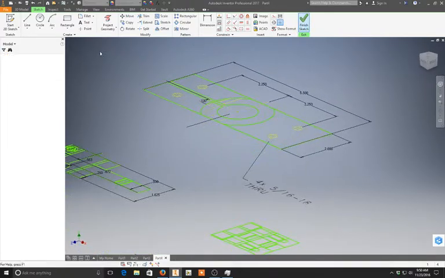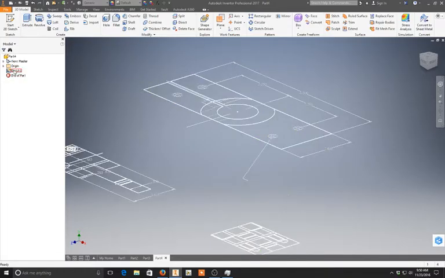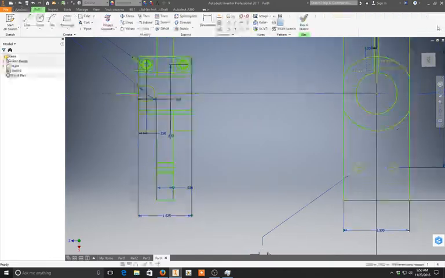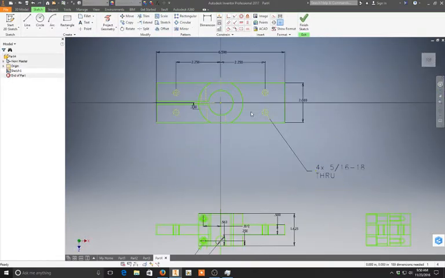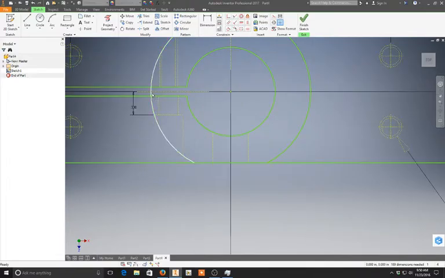So I click Finish Sketch. Here's the moment of truth, and we're getting close. We're getting close. It takes a few times every time I try figuring out how to do it. Double check all our lines right here. Okay, that's a problem. We need to trim that here.